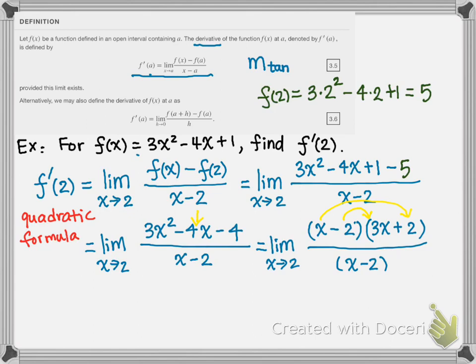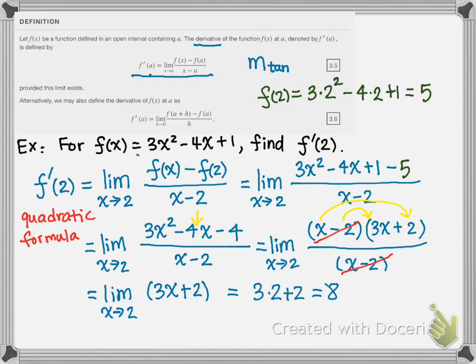And surprise, x minus 2 cancels with x minus 2. And that actually is going to give you a hint of how you're going to be able to factor. If the limit exists, we'd better be able to cancel the denominator. So that will give you a hint of one of the factors. So now what is left? It's just the limit as x approaches 2 of 3x plus 2. And in this case, we can do direct substitution because there's no zero denominator. So we get 3 times 2 plus 2 equals 8.